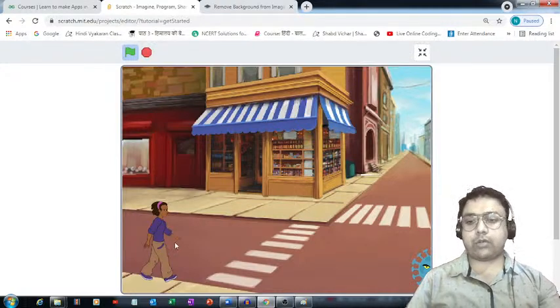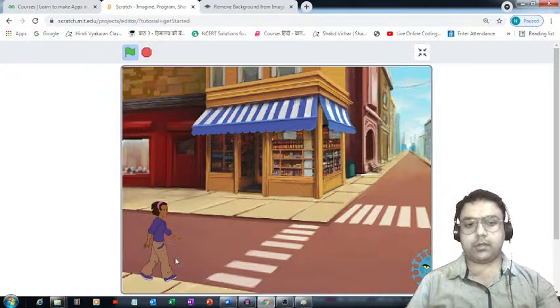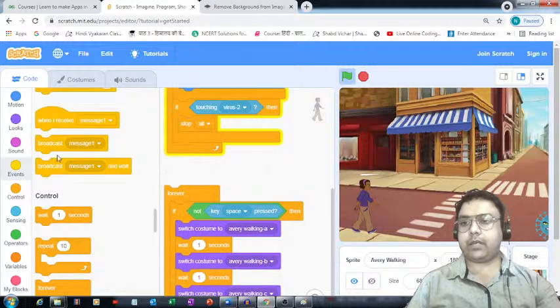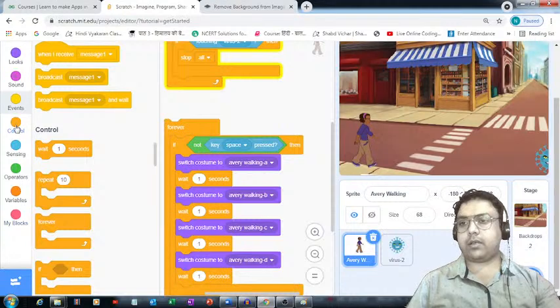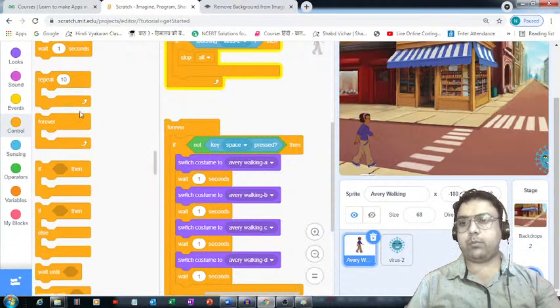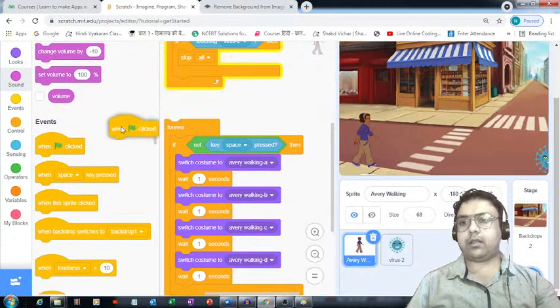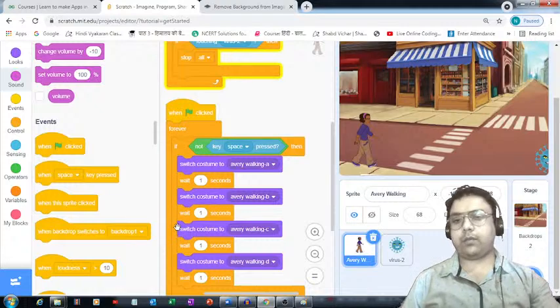So we'll see the costume changing, but just a second, we're not able to see it changing. I think we haven't defined the when flag is clicked block for this forever loop. That is the reason we are not able to see this girl moving. We need to link this when flag is clicked block with everything we have defined.